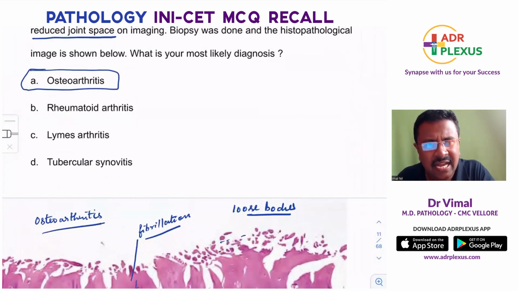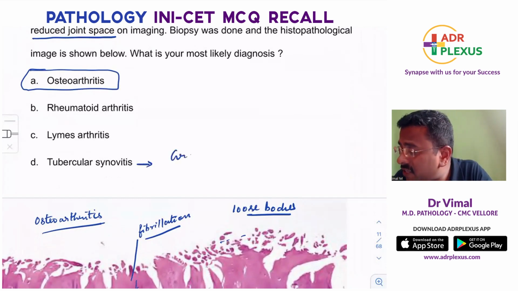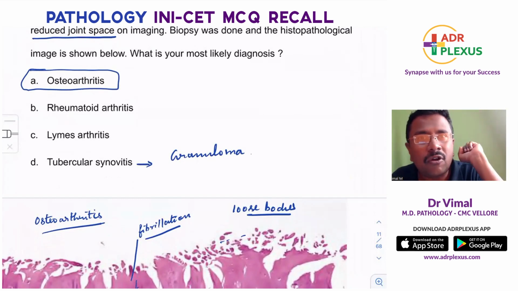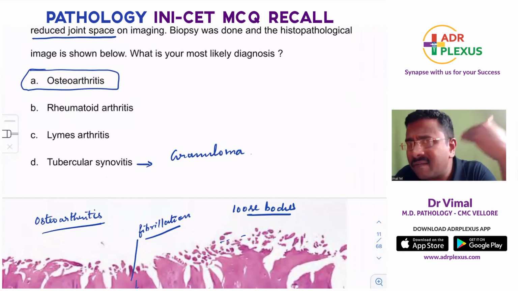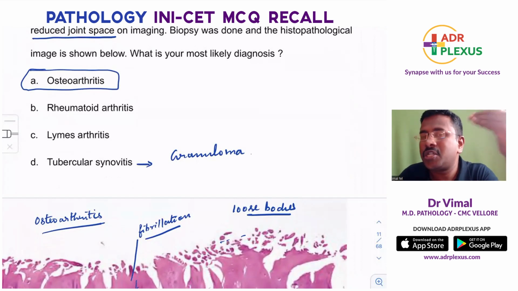osteoarthritis. And tubercular synovitis would definitely have a different picture. If the examiner wants you to identify tubercular synovitis, he would have given you an image with a granuloma with a lot of histiocytes and giant cells. If you could see lots of giant cells with granuloma formation with epithelioid histiocytes, you would have made a diagnosis of tubercular synovitis. But with this preference, without any image, the diagnosis of this case will be osteoarthritis, and with the image, the diagnosis is based on the image finding. And Lyme arthritis will not have any specific finding among these.